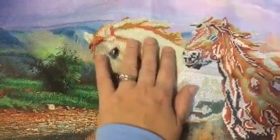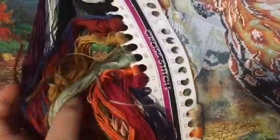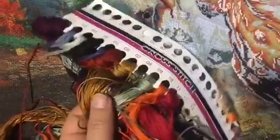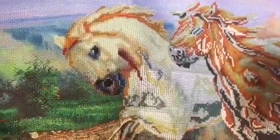I am enjoying it though. It's 11 count, which is huge. It's 3 strands, and I am actually really enjoying the thread that it comes with. It's really soft, and I'm using 3 strands, and the coverage is really, really good, and it's puffy and fluffy. But when you're stitching on it, it doesn't get all frayed. It's actually really nice thread to work with. I don't even know, it's from China, right? So it's not DMC. That's all I can say.